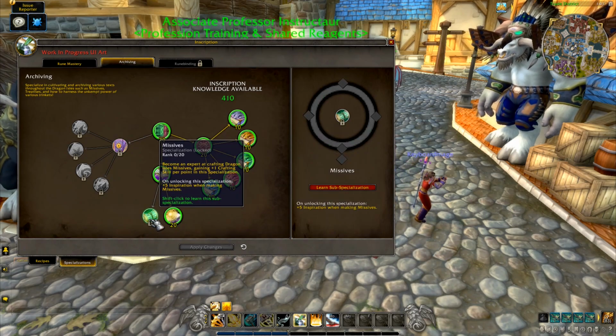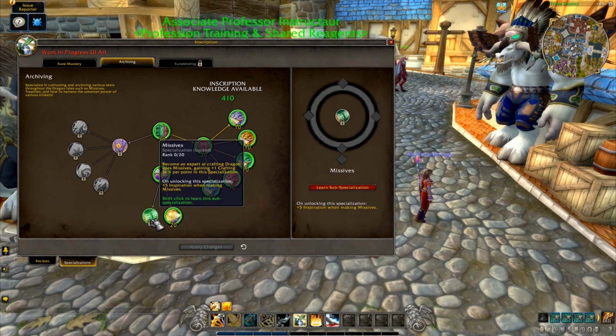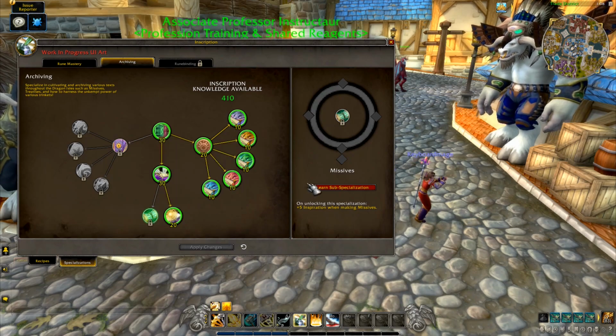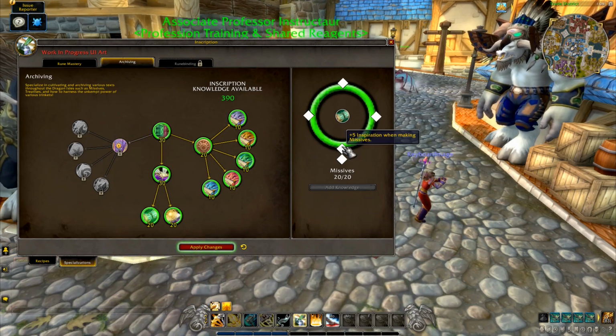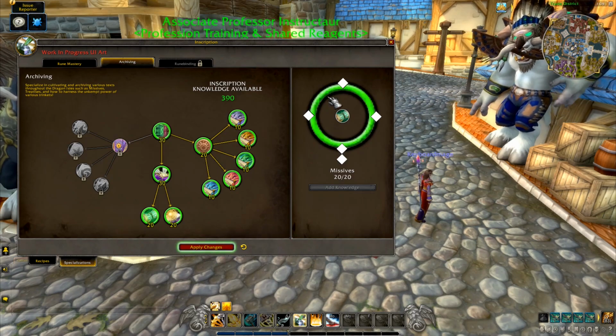Now, the missives sub-spec here. We have become an expert at crafting Dragon Isles missives, gaining +1 crafting skill per point in this spec, and +5 inspiration when making missives. So, juice this all up. +5 inspiration when making missives, and also missives craft 10% faster. I like the faster crafting.